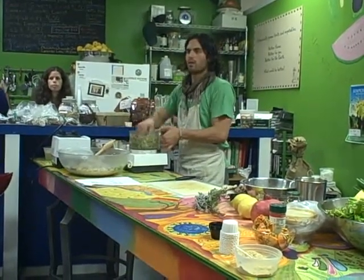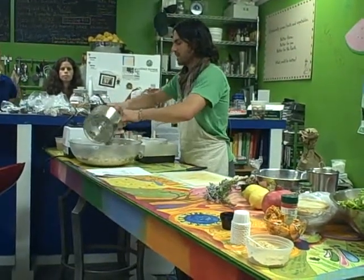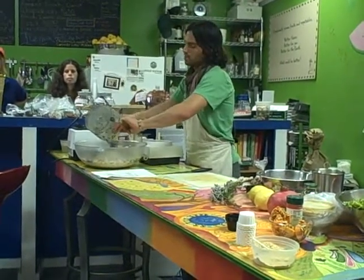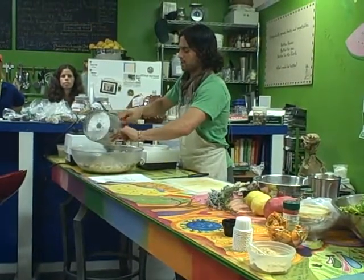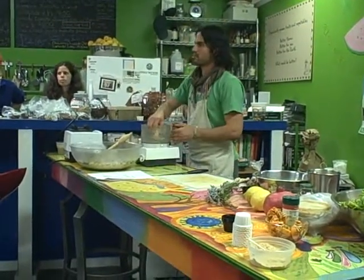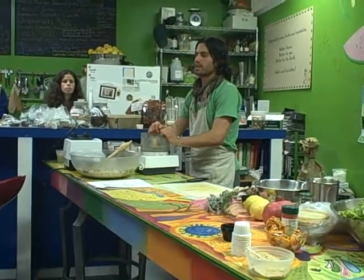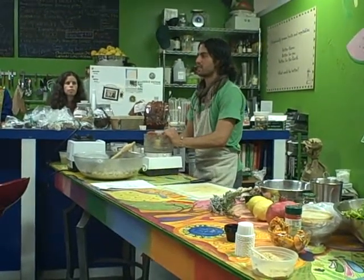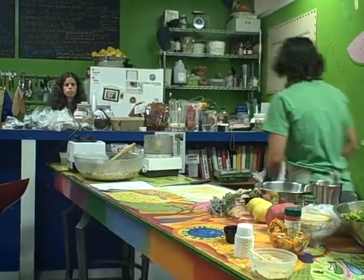Frankie, where's the best place to get wild rice? Wild rice. The one I got was up at the old Saybrook Food Works, which is a pretty long drive for you, but you should be able to find a decent quality one in any store, and you just gotta search it out. The Edge of the Woods has it, right at the street. How do you know if it's a good quality? Kind of by the price, or just looking at the label. Like this one said, premier quality hand harvested Canadian wild rice. So that sounds good, and I was like, okay, I'll take it.